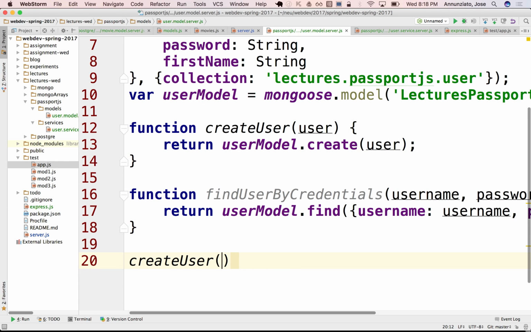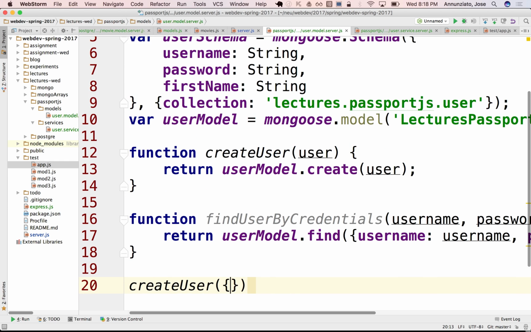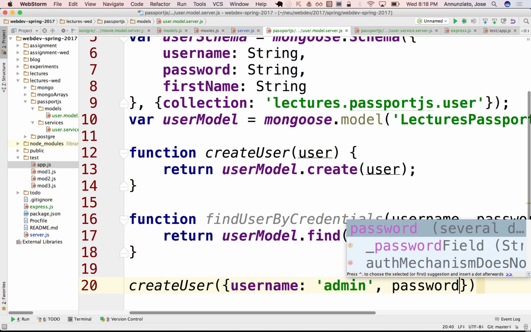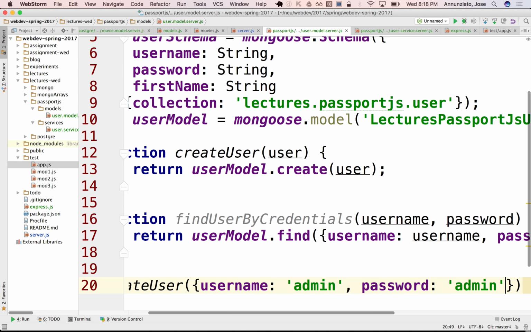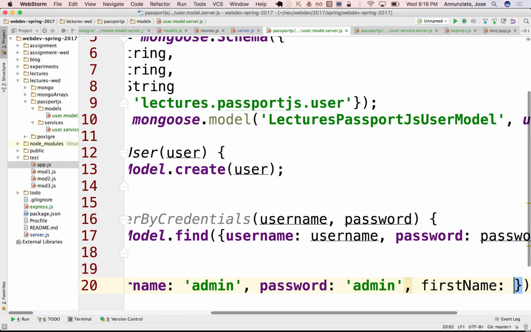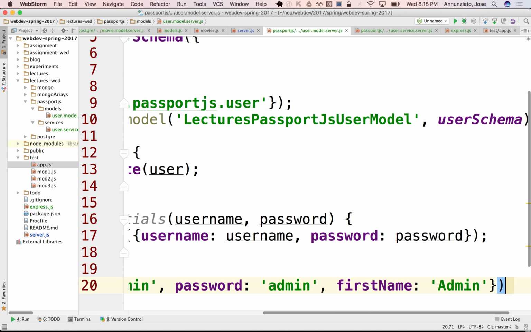And this will need to have the following schema: username admin, and password admin, and user, and then first name admin.